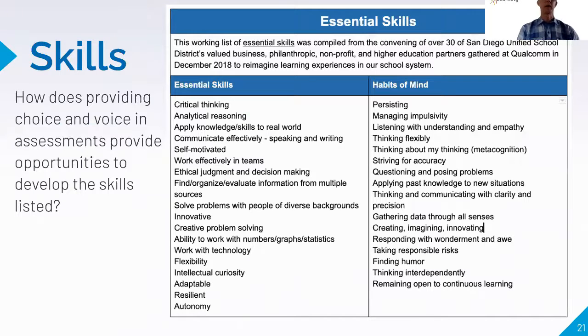Three years ago now, San Diego Unified was able to bring together some of our partners around business, philanthropic groups, nonprofits, higher education, and really talked about what are the skills we're looking for? What are these essential skills that as students move into college or career and beyond high school, we're looking for in the world today, the workforce of tomorrow? And these are the ones that they came up with, not the habits of mind, but the essential skills. So critical thinking, analytic reasoning.